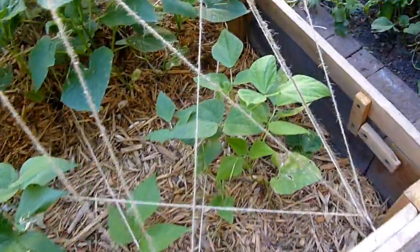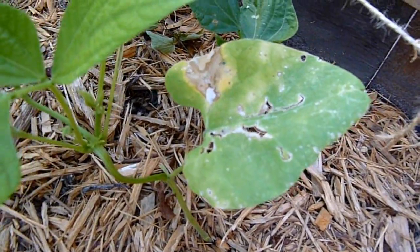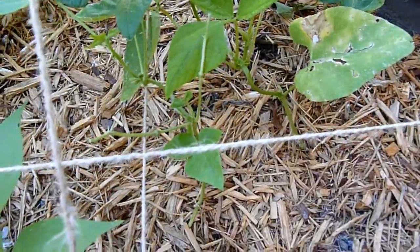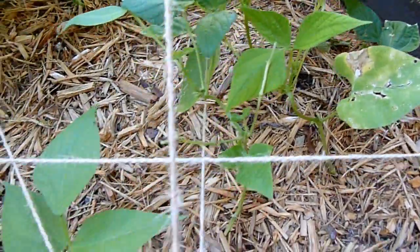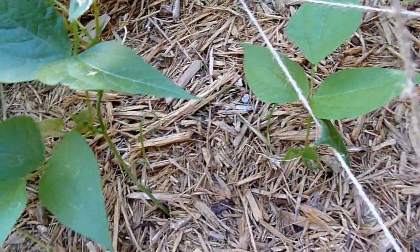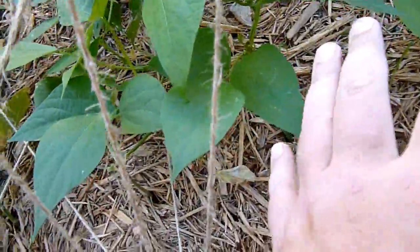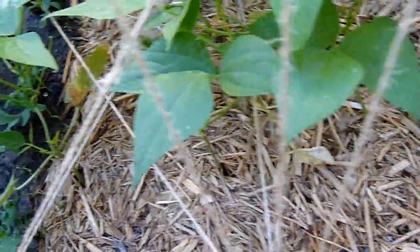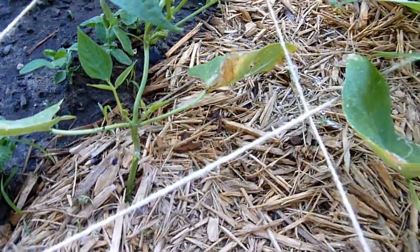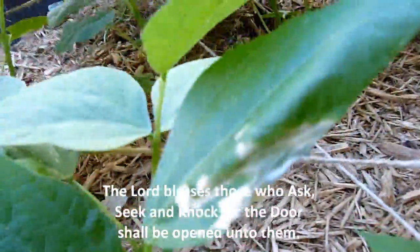You can see we've had a bit of trouble with this. It was damaged after the many days of rain. We had almost 2 weeks of rain, and at the time we didn't have this in because we had just planted the night before, and then it rained, and the leaves kept getting stuck in the mud, and you'd pick them up, you'd rinse off as much as you could. And although they struggled and they almost died, if you put the tender loving care into it, keep them washed off.